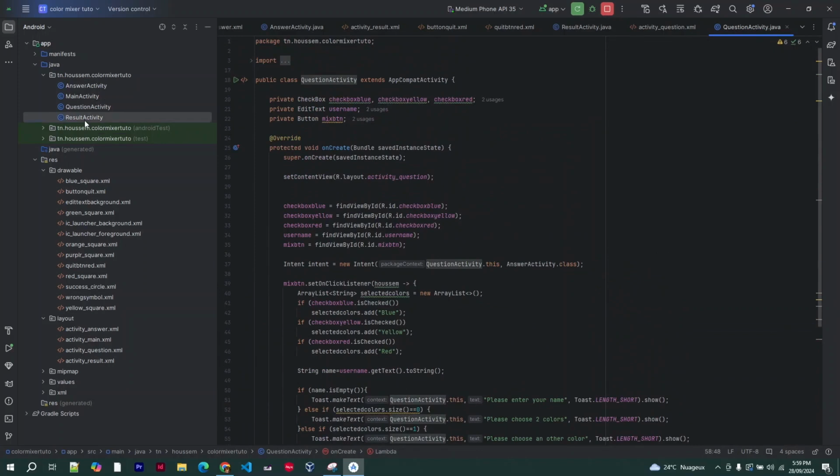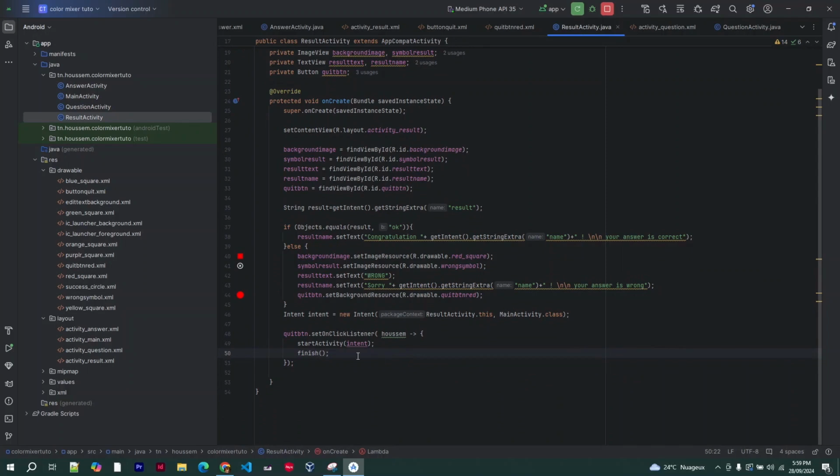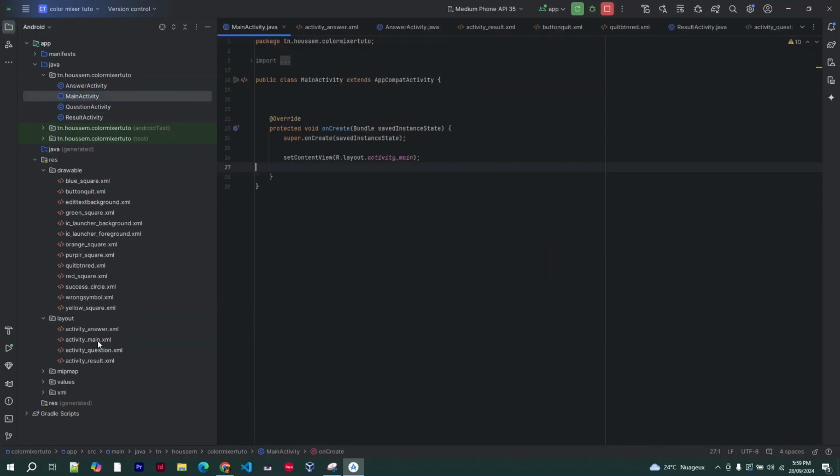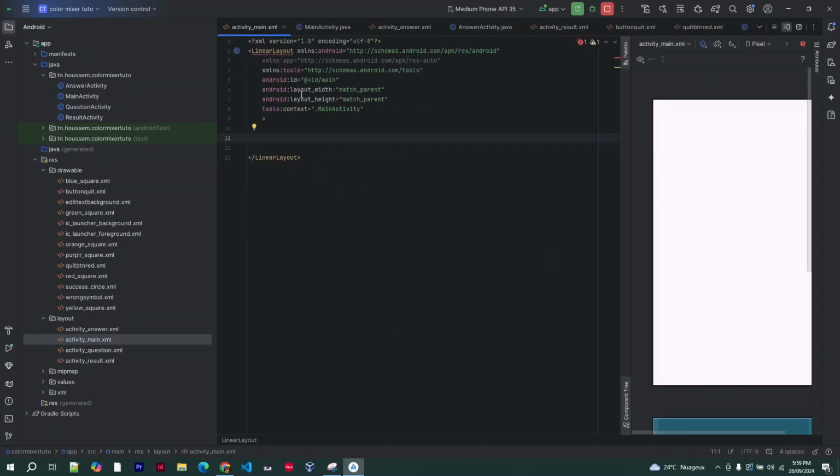So when we get the result, we go this intent, not to the main activity. Yes, we will go to the main. Okay, so main activity, this is the main. Why do we have an error?